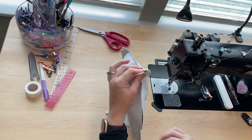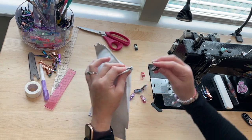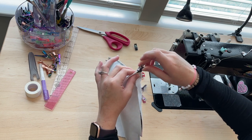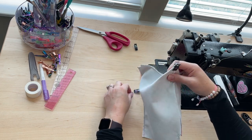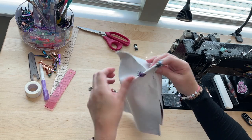And I'm going to use these clips instead right now. Match up that seam here. All right. And I'm gonna do the same thing I did with the base of the bag. I like to keep this triangular shape here. It makes it easier to sew, in my opinion.